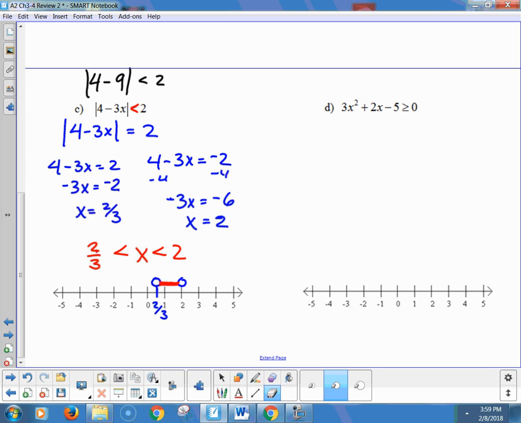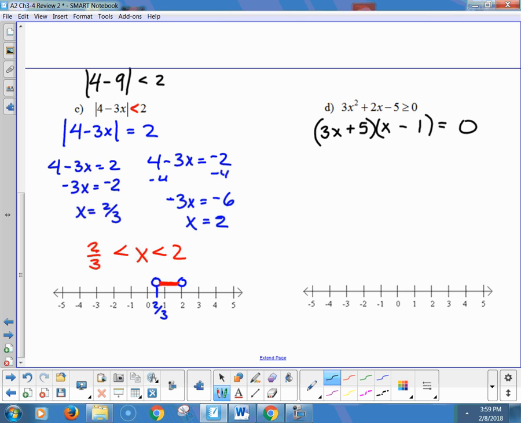And last but not least, number D. And I think, well, no, D is the same as what's on the worksheet. Okay, so again, we'll solve an equation where this equals 0. A 3x and an x, and I'd try a 5 here and a 1 here. Well, I get a 2 in the middle to get a positive 2 plus and minus. And so x must equal 1, or x must equal negative 5/3.